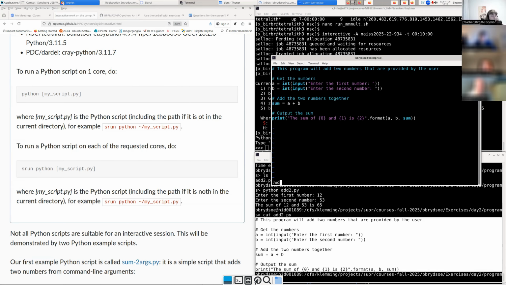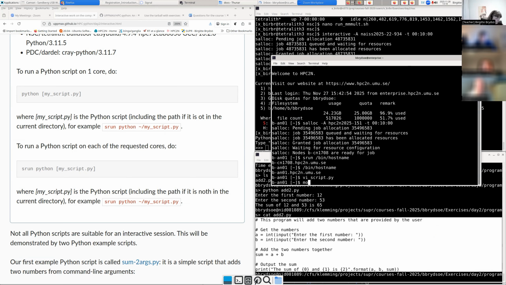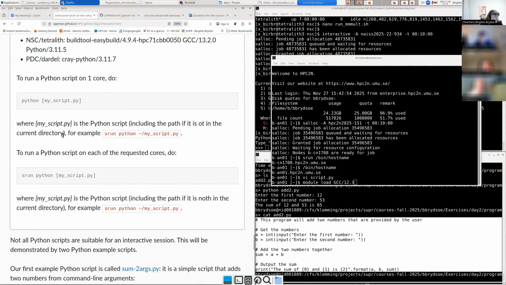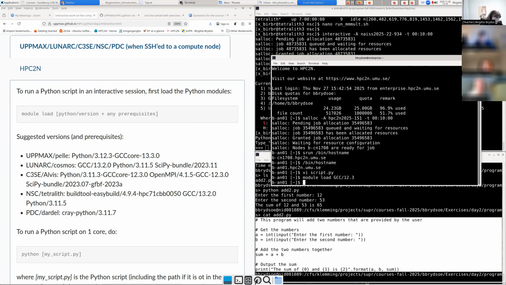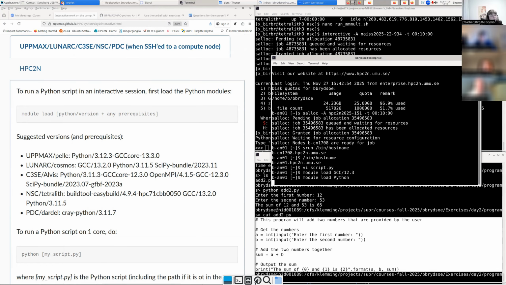Module load GCC. They suggest for SPC2N, let me just do that quickly if they suggest it. There's nothing suggested. Okay. Let's go with this. And now I have Python.